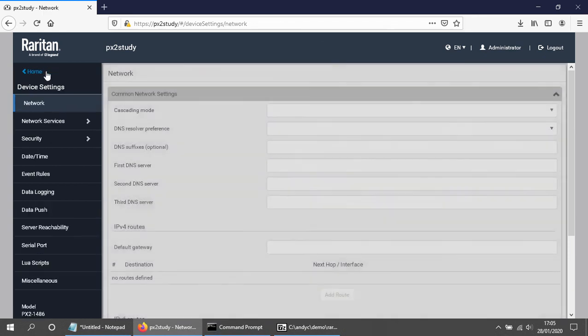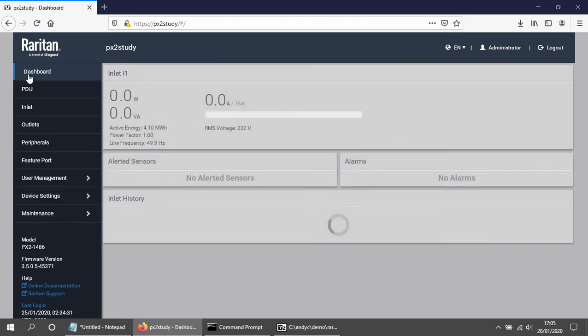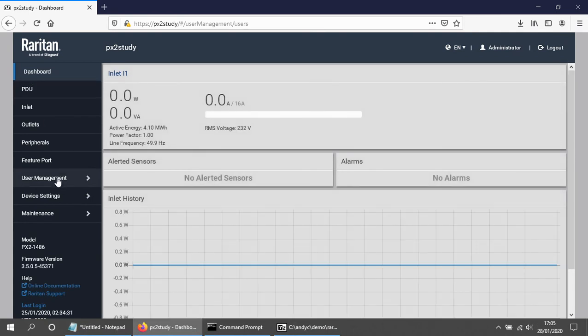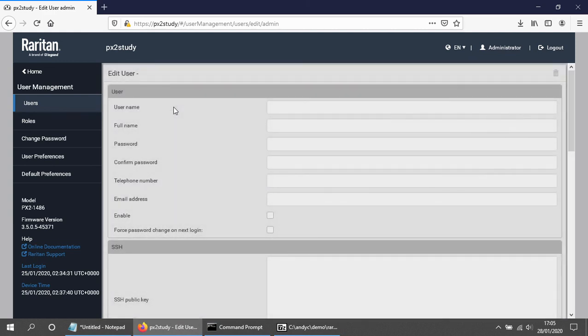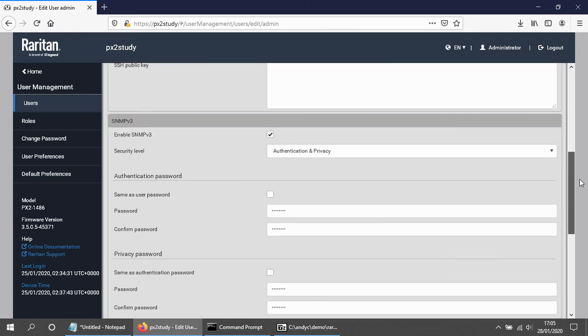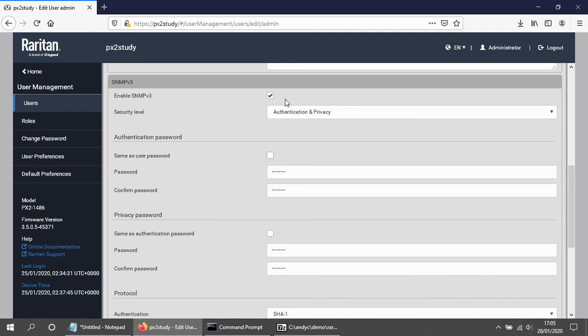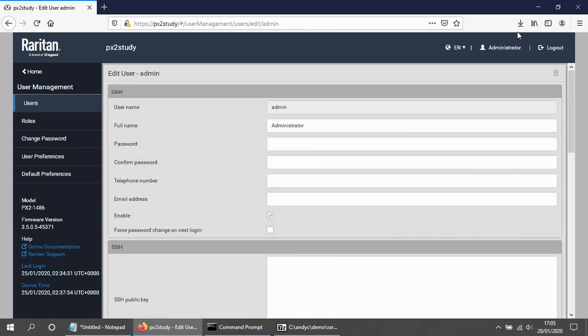Let's go on to the admin user. This time we've got SNMP v3 set up, authentication and privacy, and we're using the passwords that are in the file, with those protocols set as well.